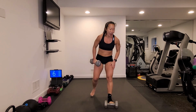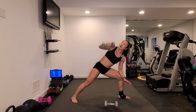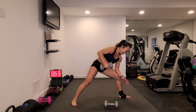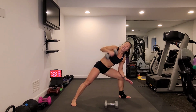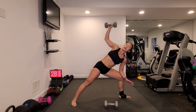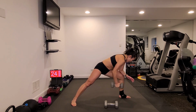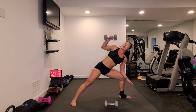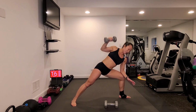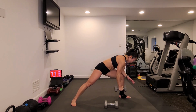Row windmill. All right, bring it back. Lunge to the waist, windmill. All right, let's go. Come on, pivot turn. Make sure you're taking a look at that weight when you're pressing it up. Let's go, let's go. Right to that waist. Keep it going. 15 seconds. You got this.